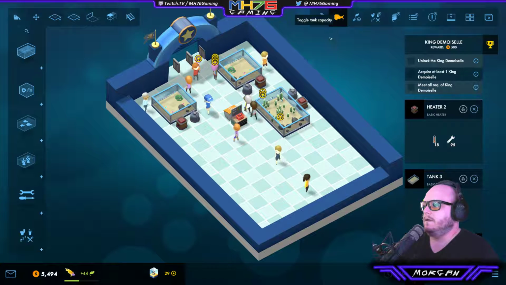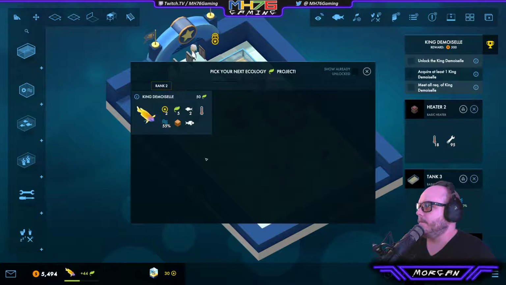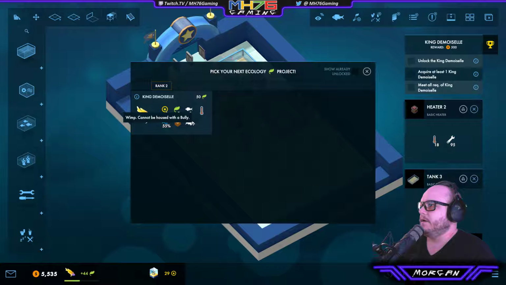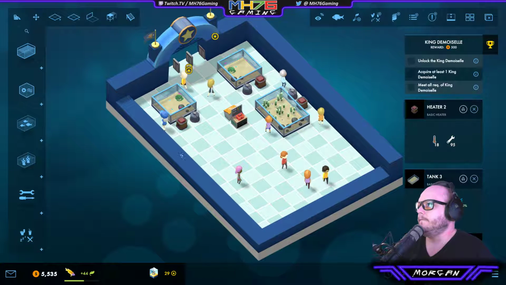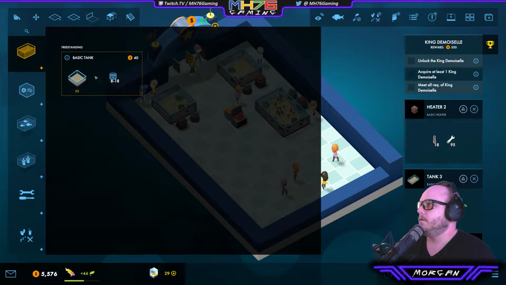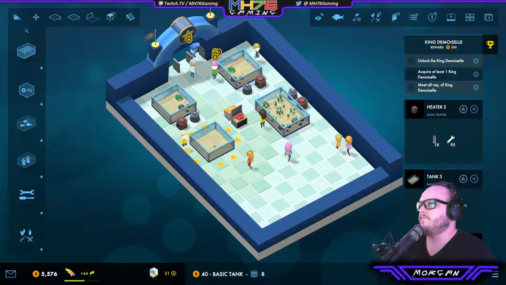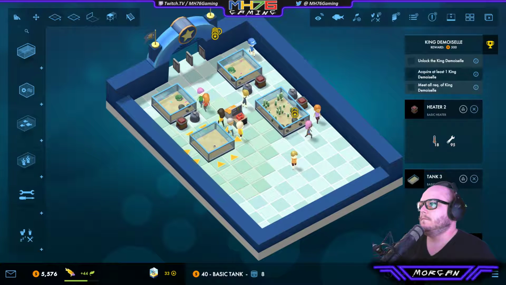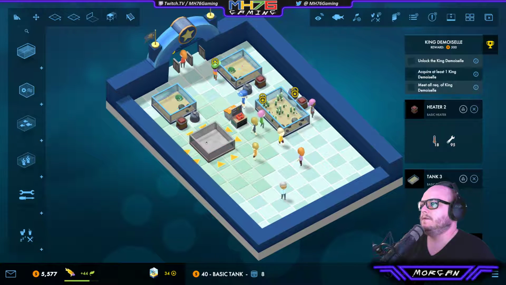Okay, we've got to unlock the fish. This one down here that we're researching. King Demoiselle. Okay, so he's a wimp. Cannot be housed with a bully. Fair enough. So we're going to need a tank. Yeah, we'll place that there.